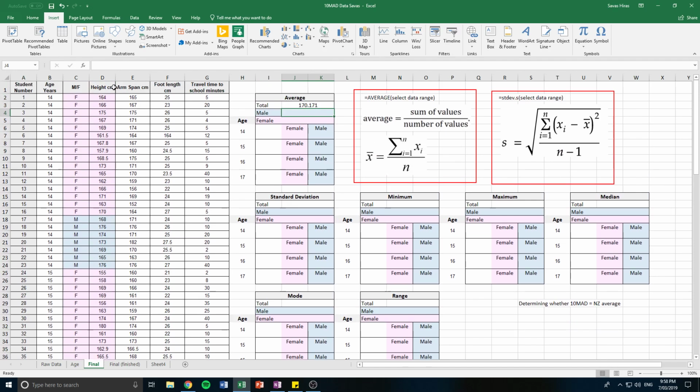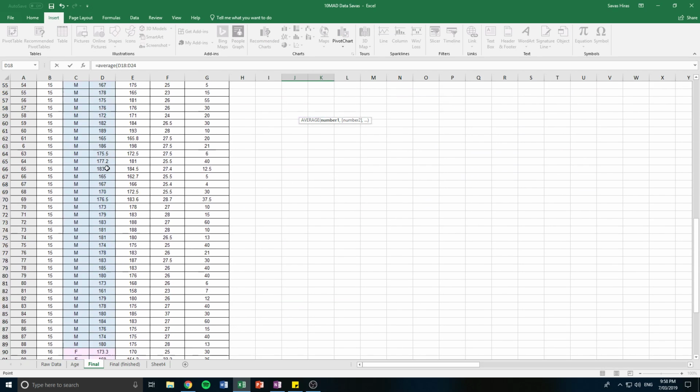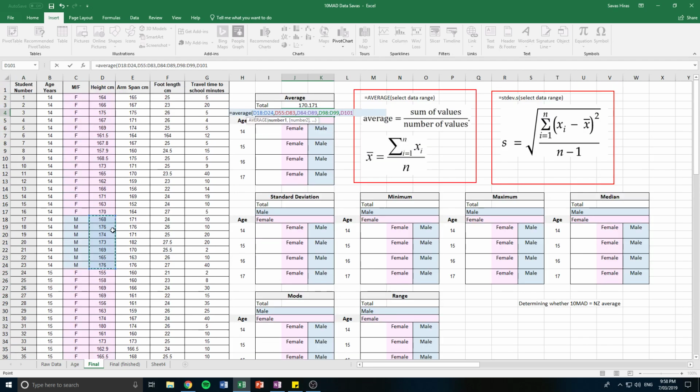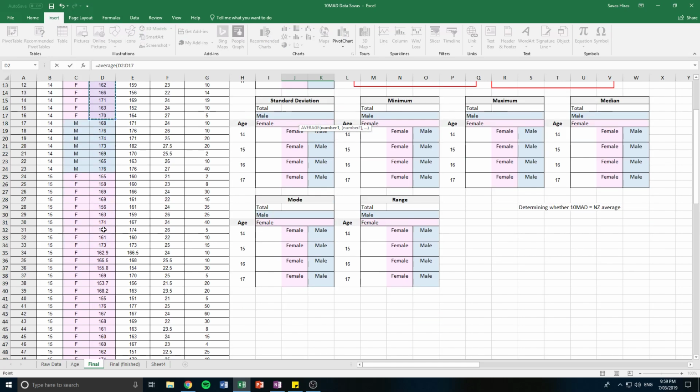Height, just remembering that that's in centimetres. Okay, so I'm going to do the exact same thing now, except I want only the male data. So I'm only going to select all the blue data. Hopefully this really lends credibility to how nice it is to have all our data sorted. So I've selected all my data, enter. That's my male average height, and so on and so forth. This is going to seem repetitive, but I'd really appreciate it if we could make sure we're paying attention.